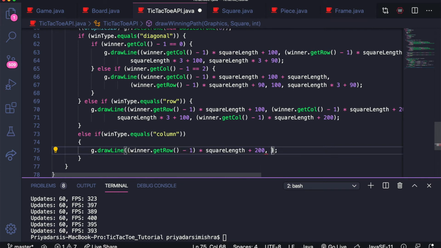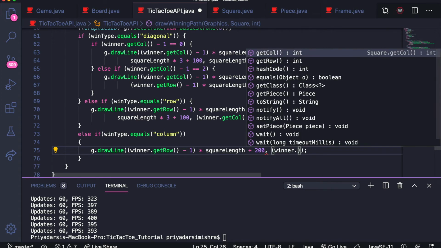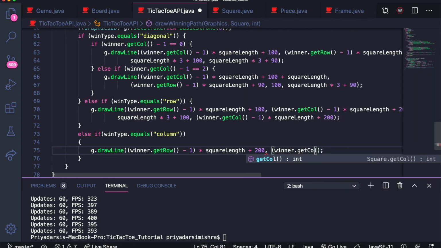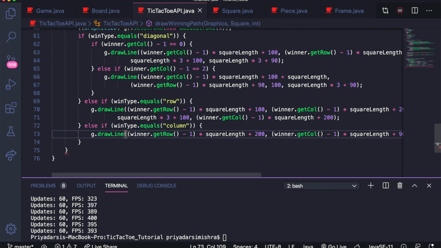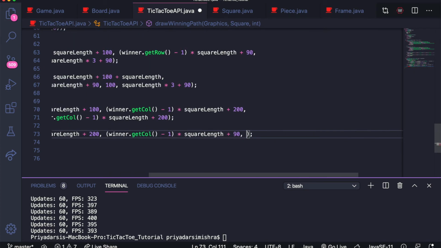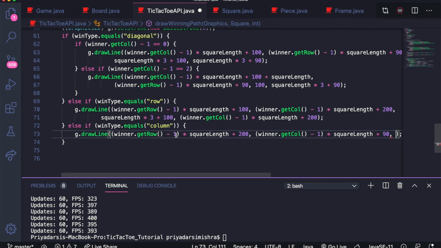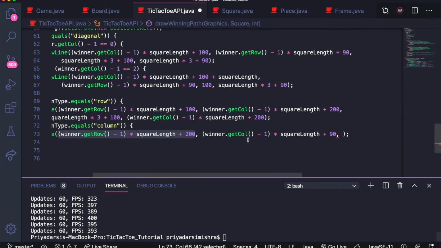So now here the y is going to be according to the column, so get column and minus 1 again times square length plus 90. So that's allowing us to do that, and now the x position won't change, right? That doesn't change for us, only the y does, because it's a column, so it's like up and down.